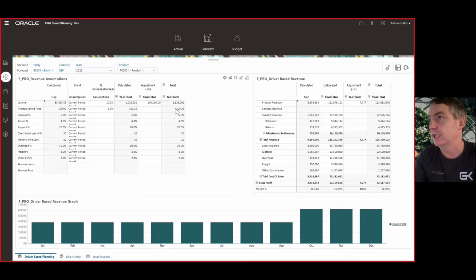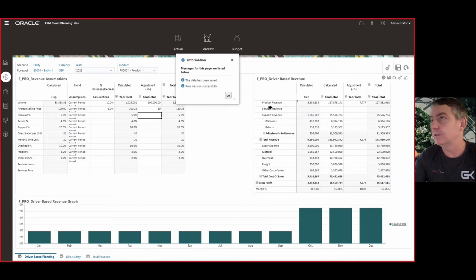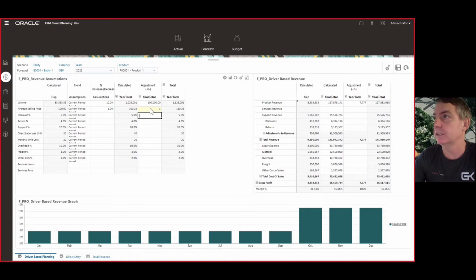If I change the average selling price by 10, you can see that product revenue will increase, and the chart will show the increase. There we go, that looks quite high, so let's put that back to what it was.